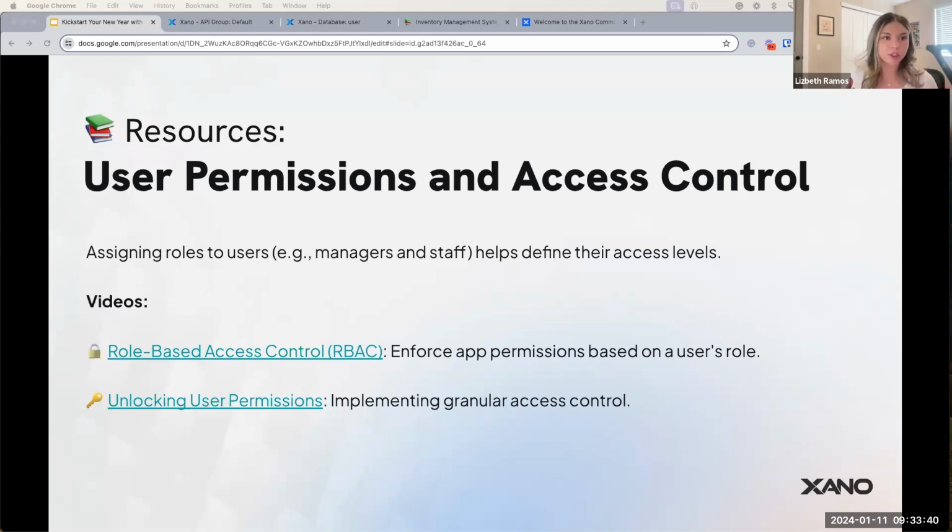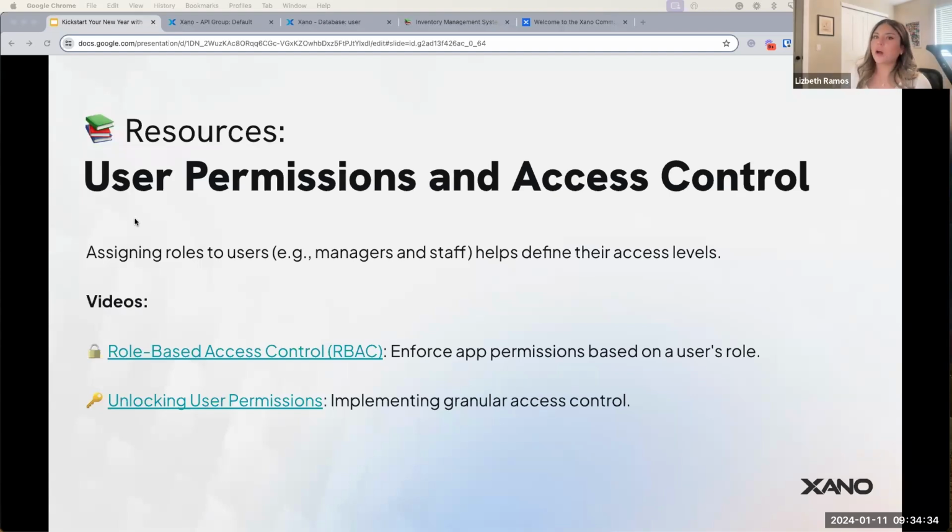If Chris is a manager and Chris is allowed to edit the different products in our table, but then we have staff that is only allowed to view those products, we would want Chris to have specific authority and be able to access different endpoints than what we would for that staff. So that is something that is available that you can implement in your application. And if you wanted to get more granular access, for example, we want to give Chris, the manager, access to be able to edit the staff's permissions, you can implement that as well.